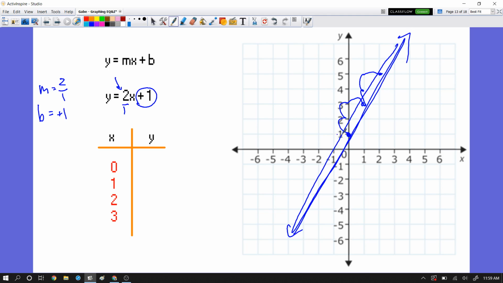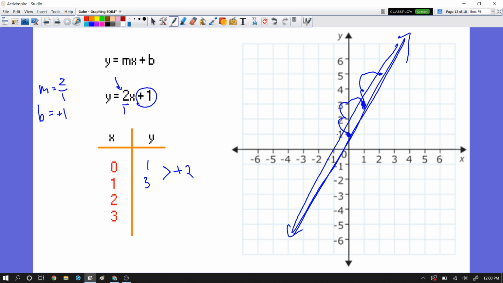I'm going to go through the routine of substituting x values in and generating the y value. So input, output. 2 times 0 is 0 plus 1. 0, 1. There you go. We went over 0 left and right, and we went up 1. 1 times 2 is 2 plus 1 is 3. You can see, look, plus 2. It's coinciding with our slope. Positive 2, positive 2. 1, 3. Over 1, up 3.